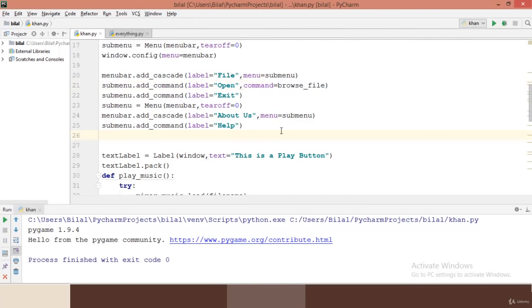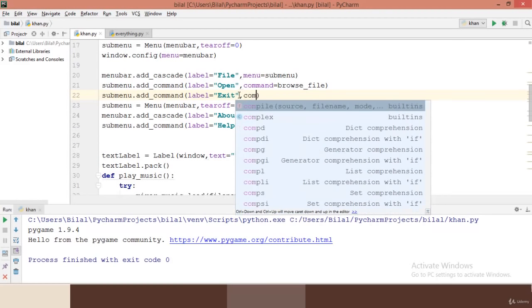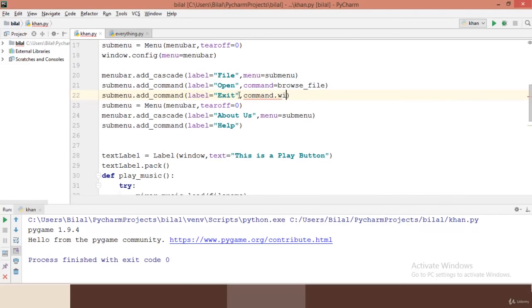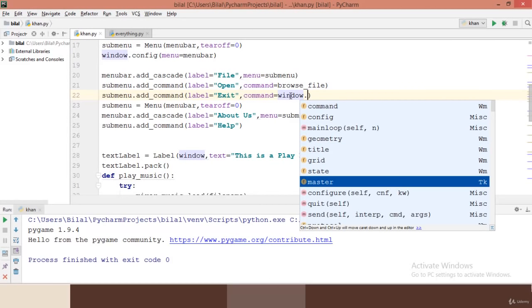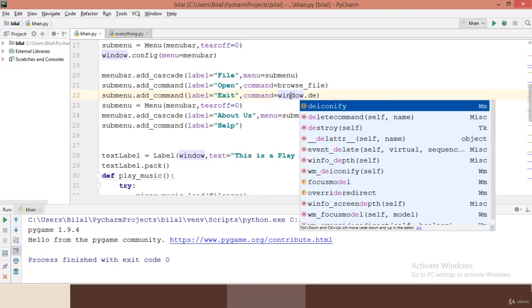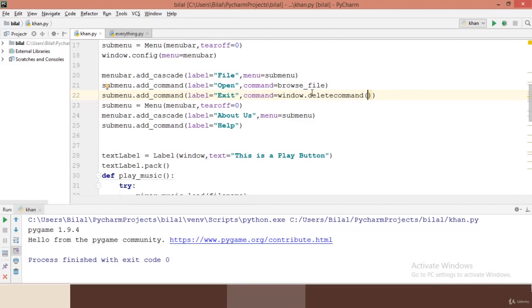And now what I'm going to do is that when the user clicks on this exit button, we can type command, and now we can type window command equal to window, which is the instance of our window class, and then I'm going to call a built-in method quit, or I can type destroy, not delete command, it is destroy.